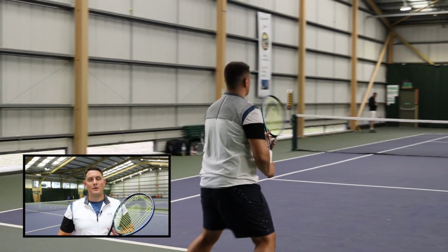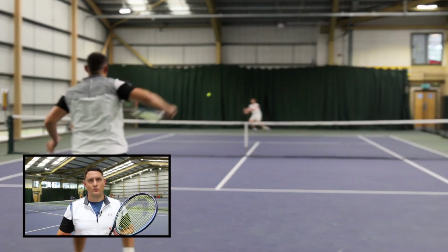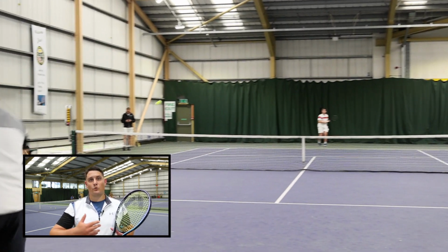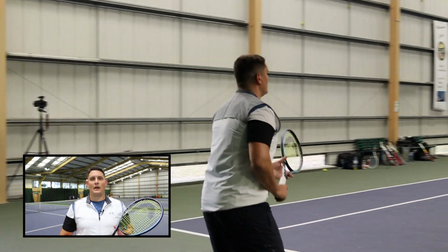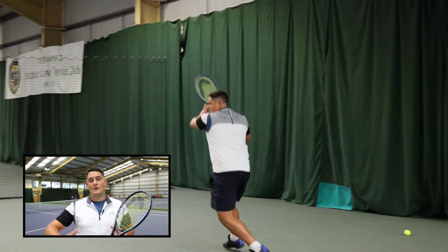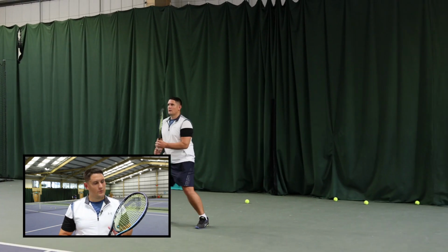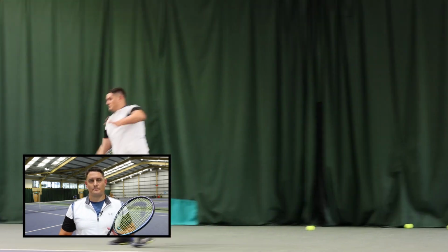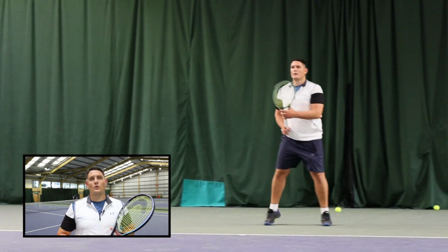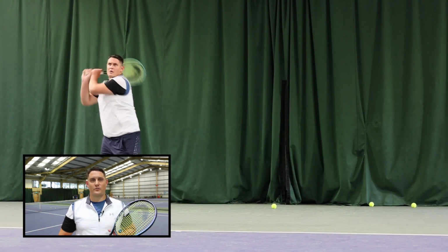At first, it wasn't giving me as much spin as I'm used to, especially from these kind of head rackets. But when I adapted and started hitting more flatter, it really suited that flat style of play. So if you're someone who likes to hit through the shot, if you're someone who has maybe a longer extension on your follow through, this racket can suit your style of play. If you're someone who likes more topspin and that power, then you might struggle at the beginning when you're getting familiar with this racket.